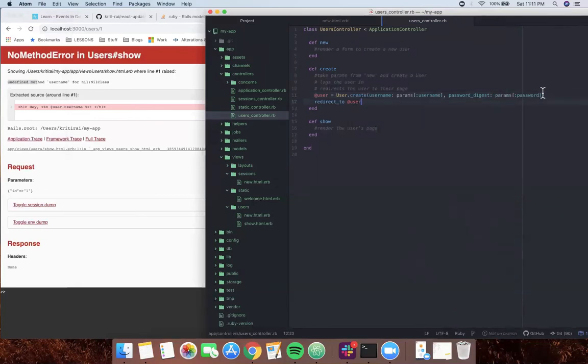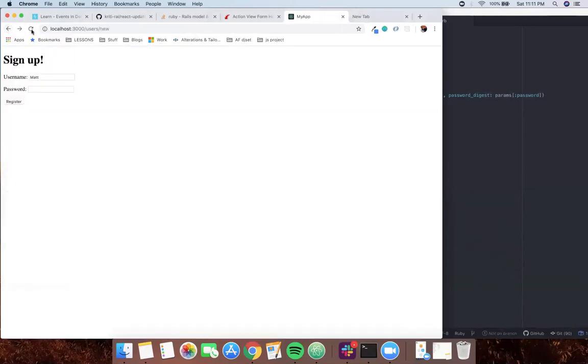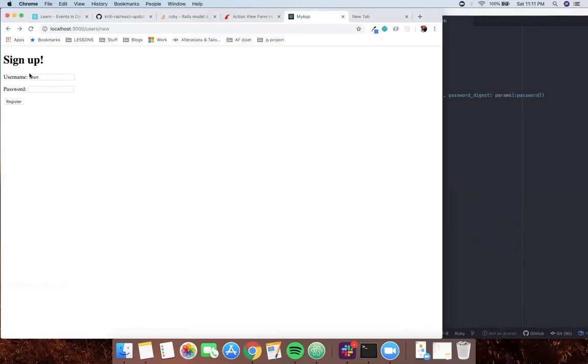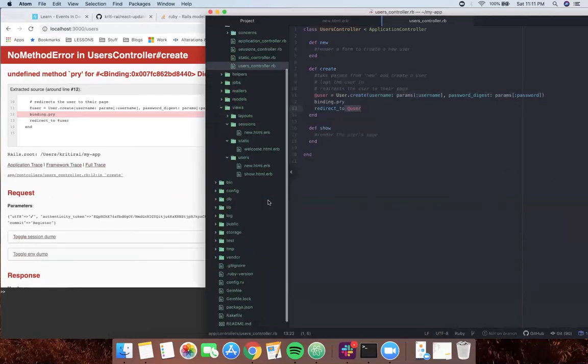I'm gonna put some binding pry here to pry into this variable. Why is it not pulling up its username? Let's see. Create a new username. Pretty. Huh. We don't have pry.